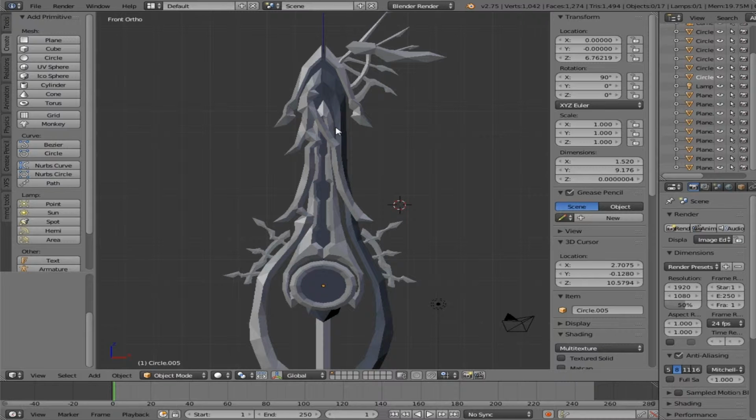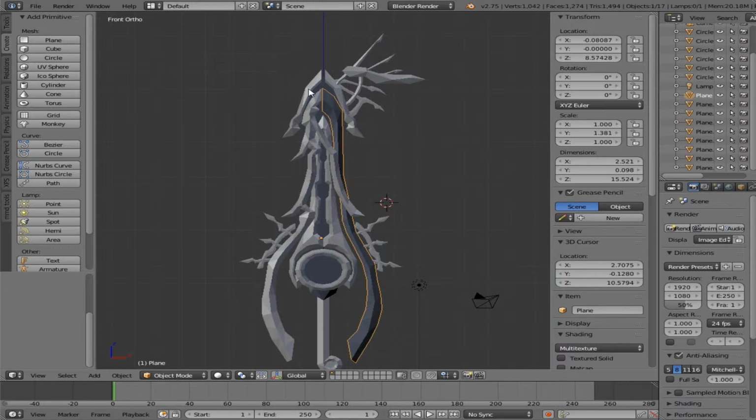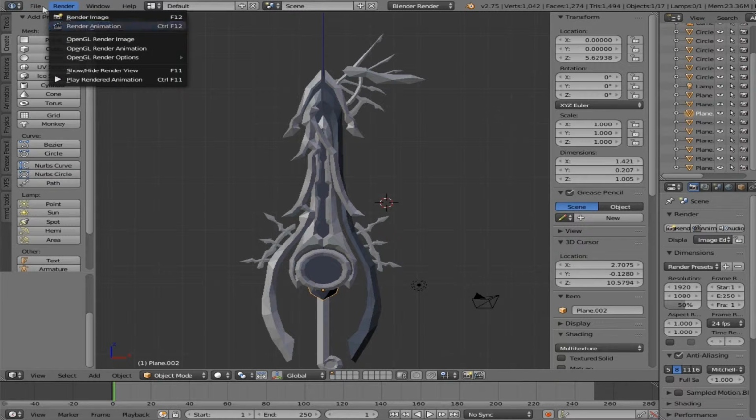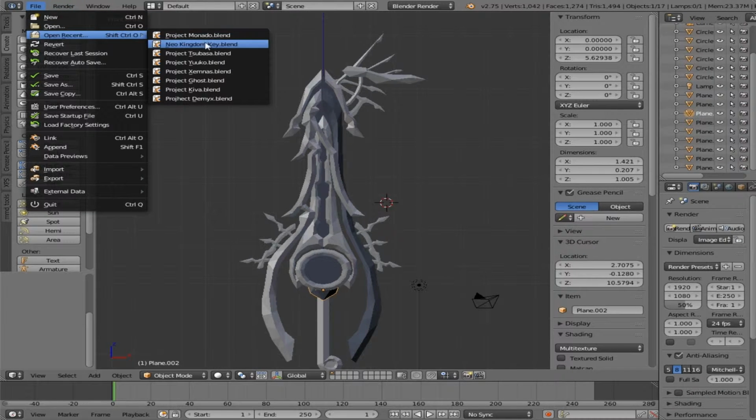But anyway, the point I want to make is that it's very important to break things down into parts. Can you see that these are individual parts, rather than trying to attempt to make whole things in one chunk? Otherwise, you'll find that you get overwhelmed very quickly. Alright, let's go back to our Kingdom Key.